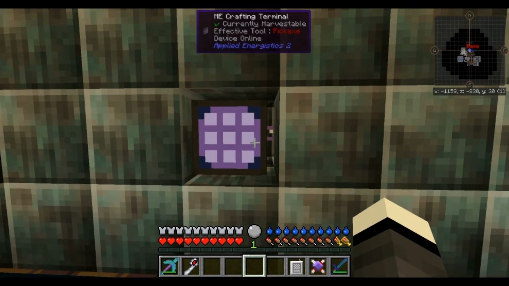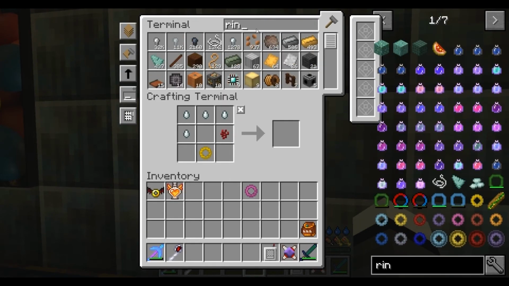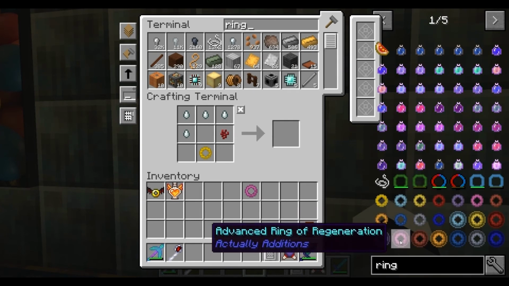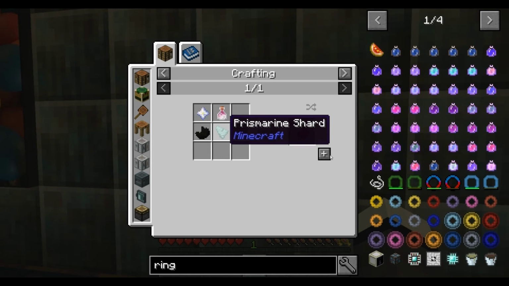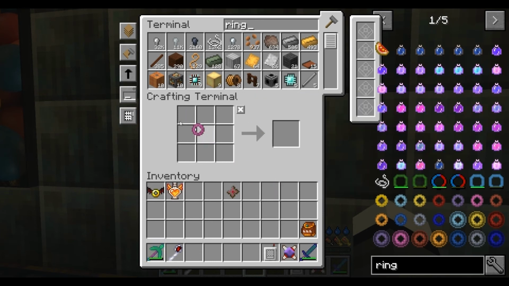Now, you can make it better. Better? Better. Yes, better. The advanced ring of regeneration. Look at that, dragon's breath. What did I tell you? We pop that beer like that.